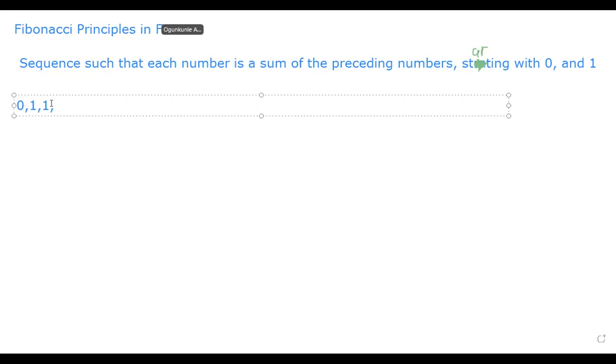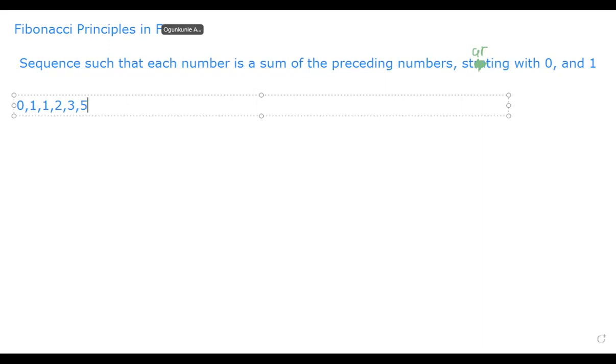All right, good. So we have numbers 0, 1, and then 1. When we add 1 and 1 together, the next number we have is 2. And then when we add 1 and 2 to each other, the next number is 3. And when we add 2 and 3 together, the next number we have is what? What's the next number on this sequence supposed to be? Please drop that in the chat box quickly.